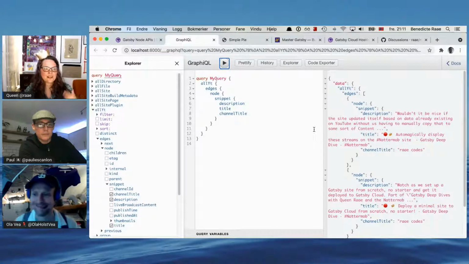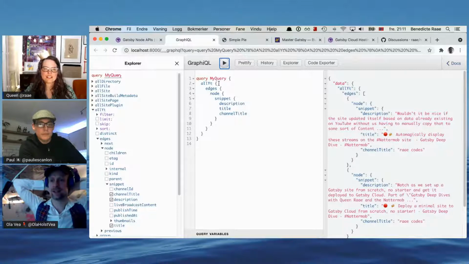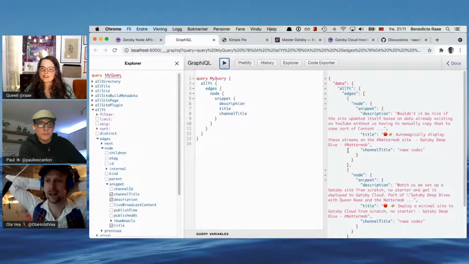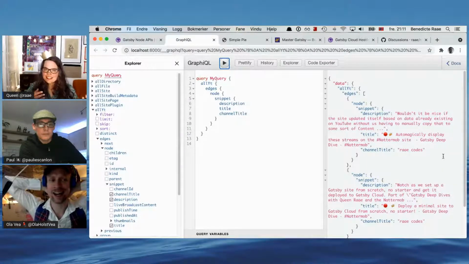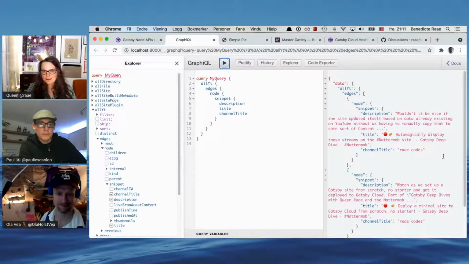And we can see it here in the GraphQL browser. I ask for allYT, which is what I called the type of the source node, and then allYT edges, nodes, and snippets. And we can see here that we get the correct description, title, and channel title, because that would be my channel. So that's how you can source whatever you want into the content system of Gatsby.